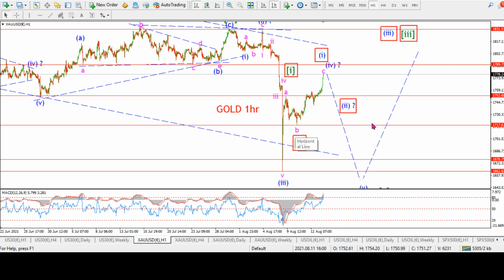If we don't see a break of 1717 next week, then we are pretty much gung ho for this bullish count. But if we do see a break of 1717, which I do not rule out at all, you saw what happened this week, and even last week, we stepped down quite impulsively last week as well. Don't rule it out; it's still possible. But I will leave you with this: the bullish count is looking good. I'm just kind of leaving the door open for the moment.